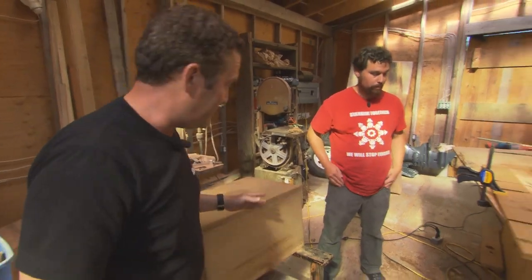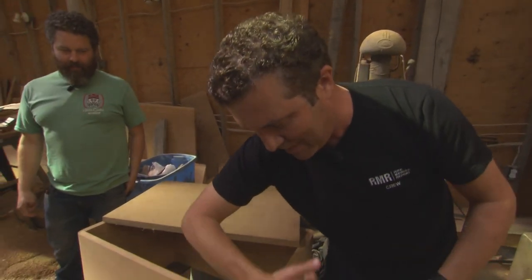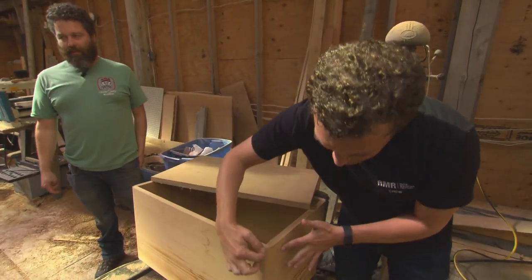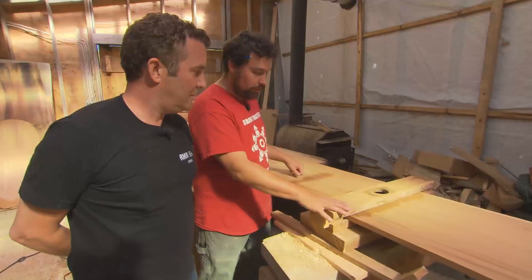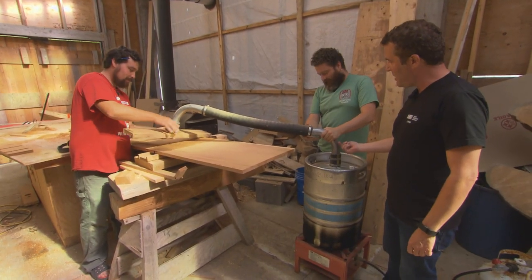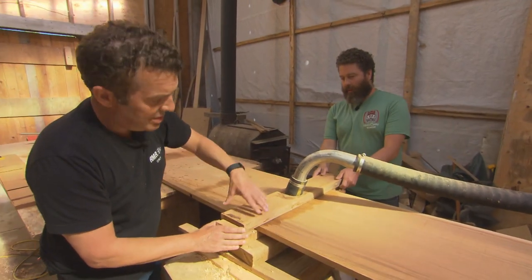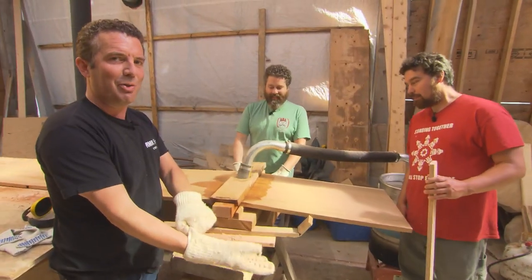Getting back to what makes these boxes unique, this is one plank, and they've managed to bend it this way. There is no line there. That's your Haida technology right there. In the old days, they just dug a hole in the ground and put water and hot rocks. Oh, I see. So the steam is going to come up here. Is that actually steaming now? You could lift it. So that's one of those cuts. 15 minutes and now it's ready to bend.